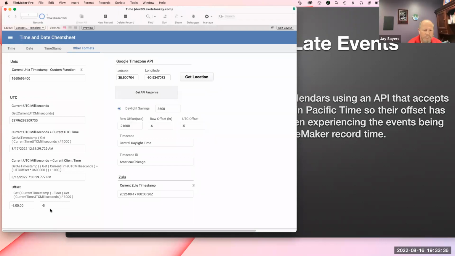Hey, Jason, is what Monica's showing and what you posted any different? Did you calculate the offset using FileMaker natively, or rely on the API to get it? I did it both ways. So the calculation you posted is a little bit different than the one that I used natively in FileMaker. But they're both taking a stab at that UTC milliseconds function. Cool. We might have to compare the two.